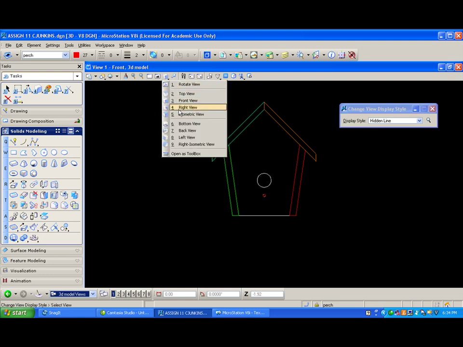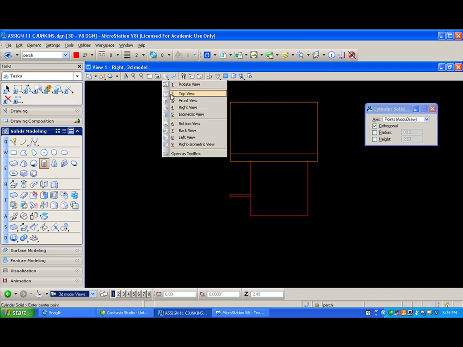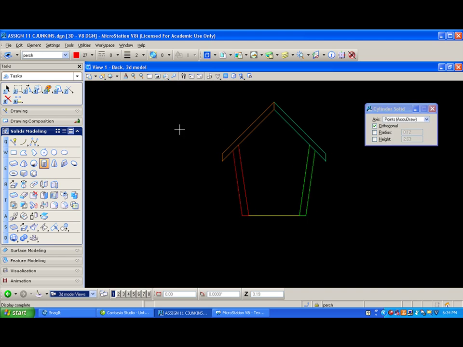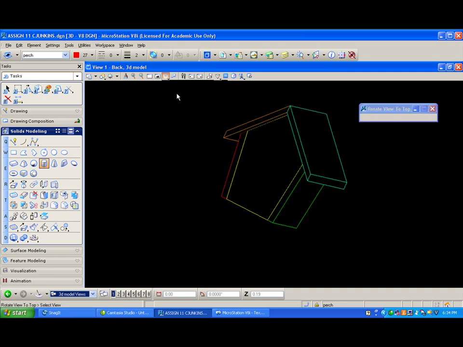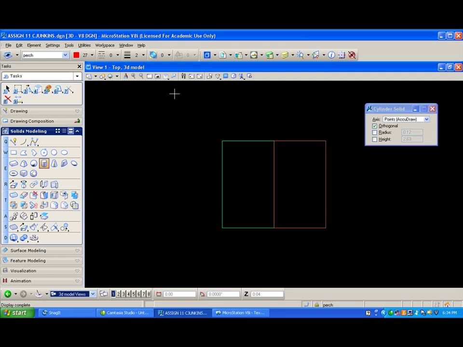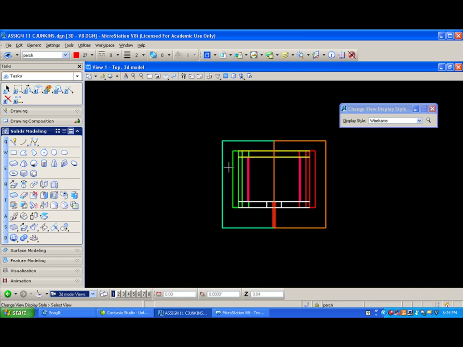If we rotate this to a right side view, you can see it takes out any hidden lines and just shows us profiles of this object. If we rotate it to a back view, we can see that that's not going to show the whole, it's just the back end. If we want to see a plan view of the top, we just say top view, we're just going to see the roof outline. In this case, we'd probably want to see the wireframe or some type of view that's going to show the hidden lines down below. And we have that 2D top view that we can utilize for that particular function.